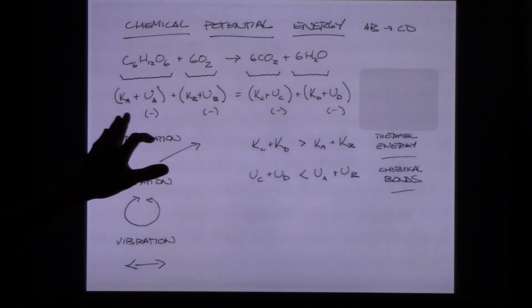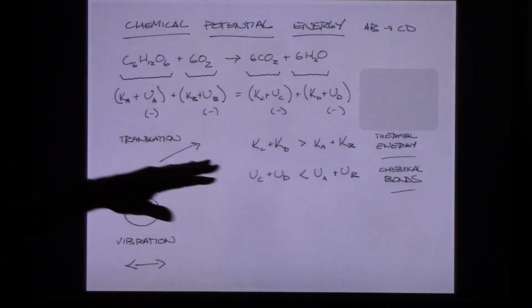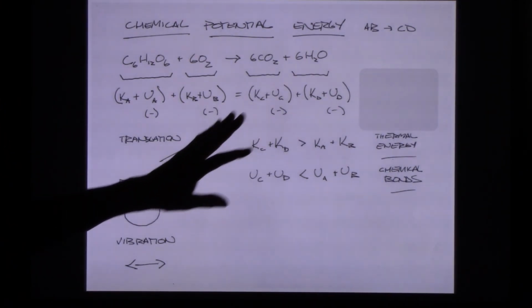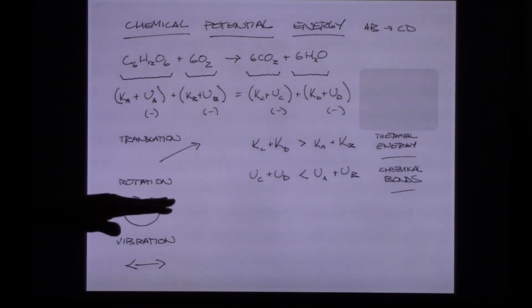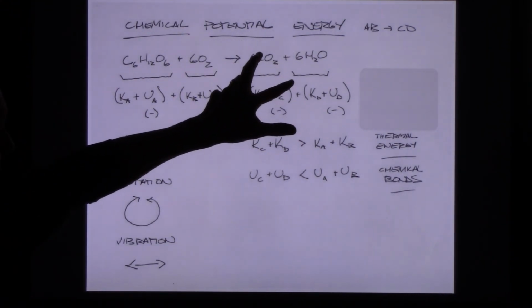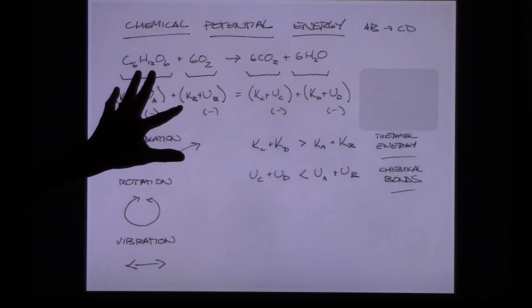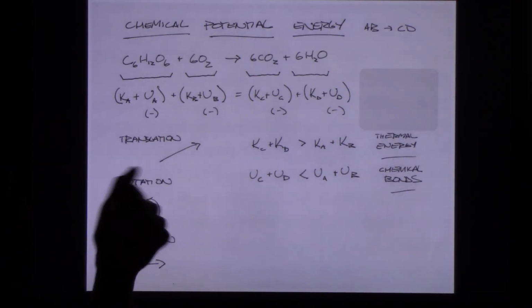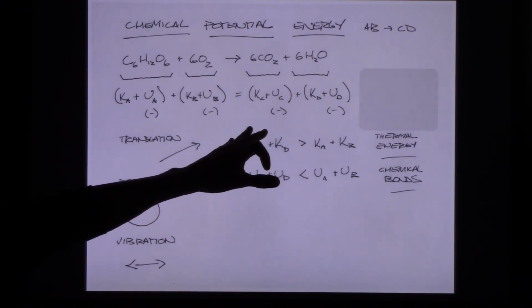So what happens in this is energy is conserved. But the kinetic energy of translation and rotation and such of the products is going to be greater. So the kinetic energies of translation and rotation and vibration in the products will be larger than the kinetic energies of what went in. That's like thermal energy goes up, right? If I've got more translation and more vibration and rotation, the temperature went up. Well, this is an exothermic reaction.